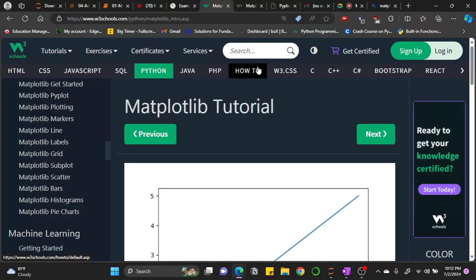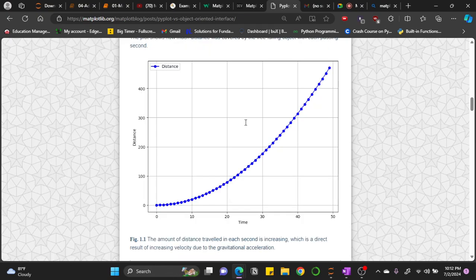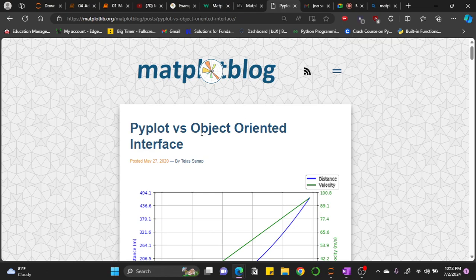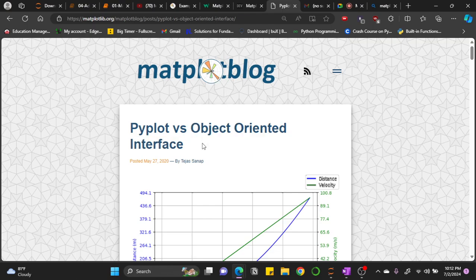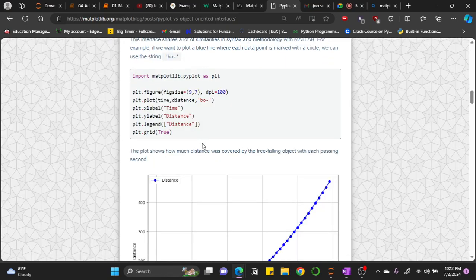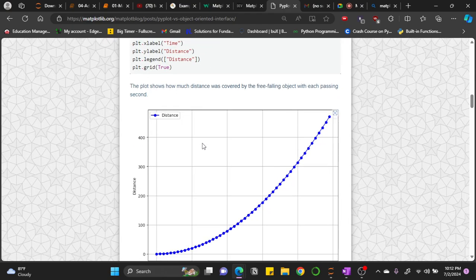So guys, before finishing, one more thing. It is a broader term, so I won't be discussing it so much, but I'm just going to give you the idea and mention the topic. It is called the object oriented interface. It is nothing but what we have done in subplot. You can do it in another way. You can just read it. Even if you don't use it, it's fine.